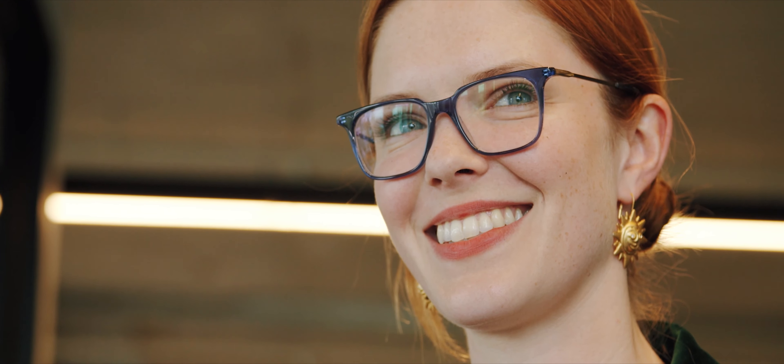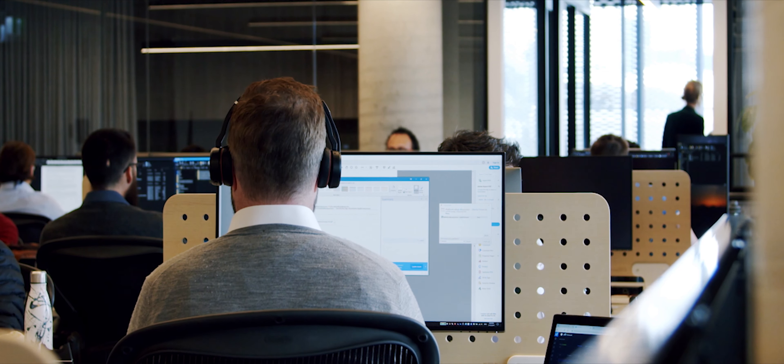The team behind RoboSuite are the best of the best people. We have a total team of technologists that fully understands the product, understands the business, as well as understanding the platform. We take what is an incredible technology and we ask how can we make it better — and then we do.